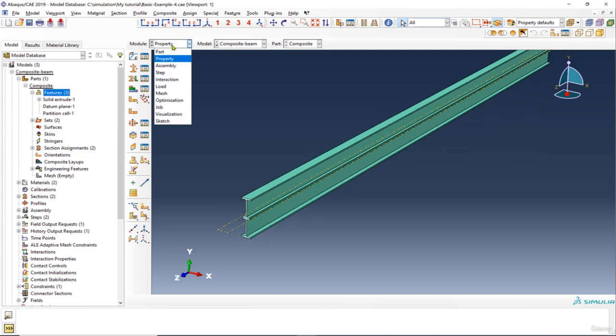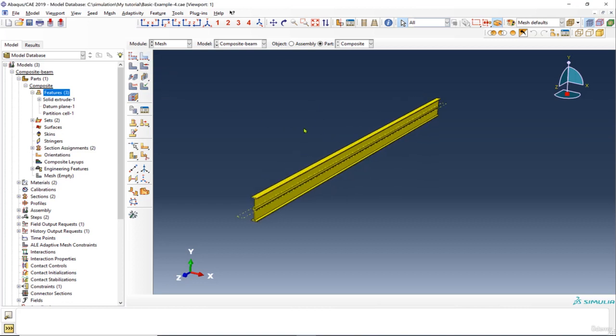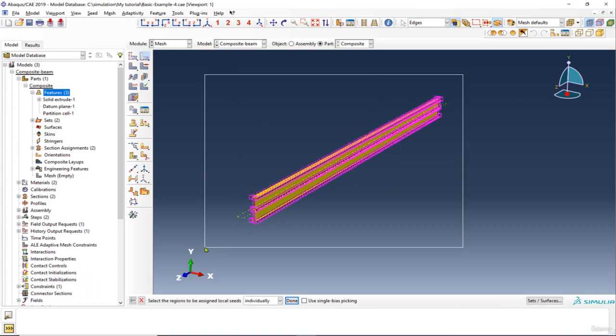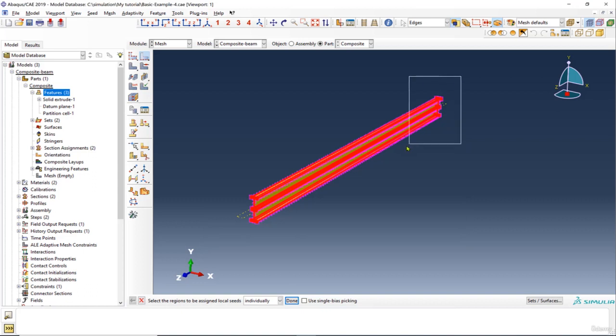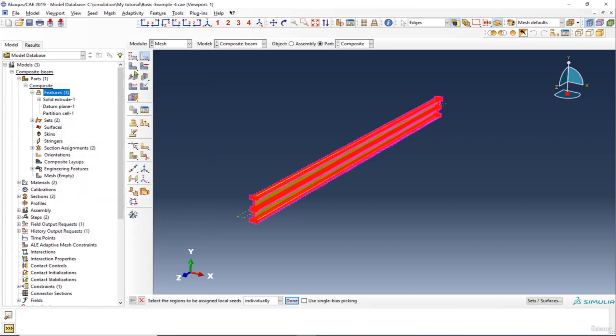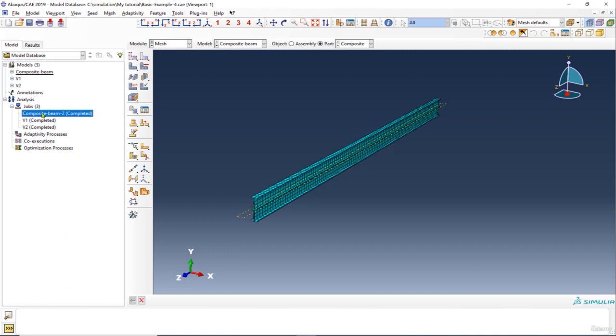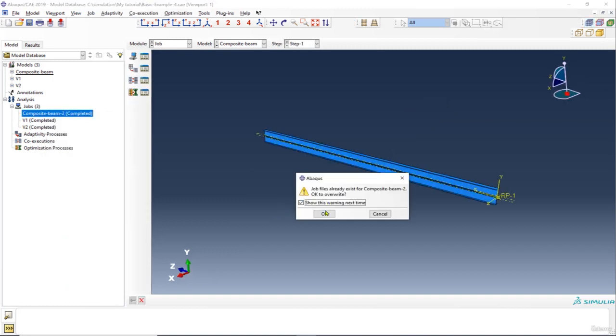The next step is that you have to go to mesh, and you have to create a mesh again. This is simply because when you change the geometry, the mesh is not valid anymore, so you have to apply a mesh again. And when you apply a mesh for a modified geometry, generally it's going to be quick because we haven't done a big modification. So I'm going to just select everything again and make sure that this is 50, and again assign a mesh, yes, and then we can right click on this one, submit a job, click on OK.